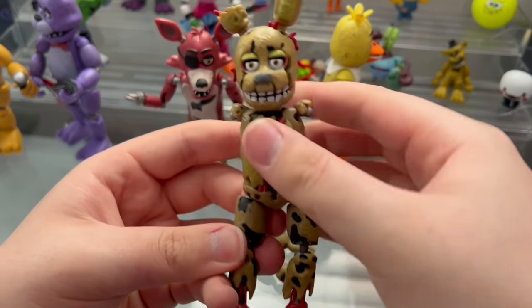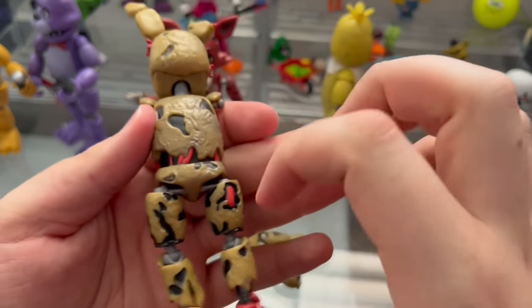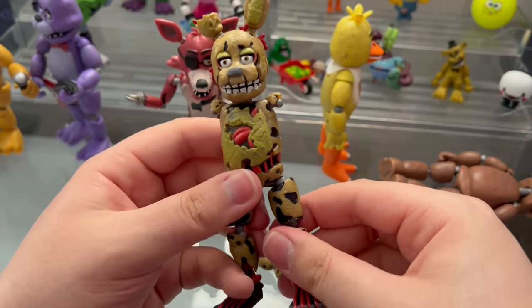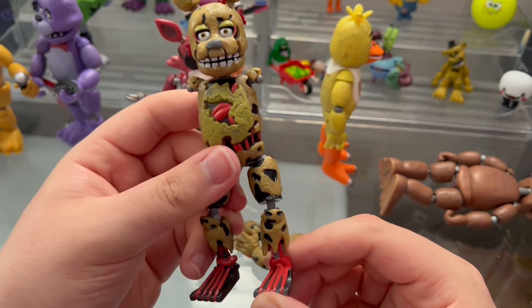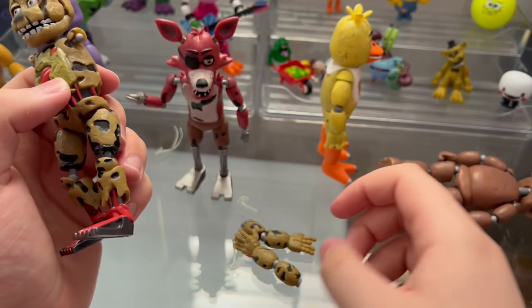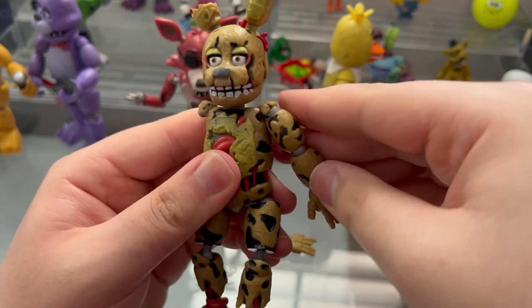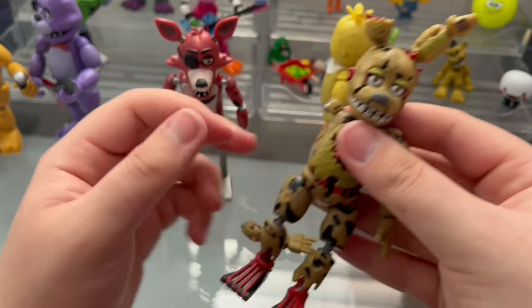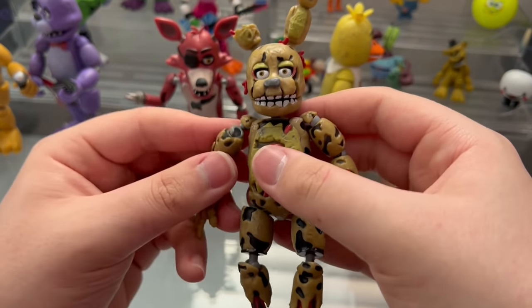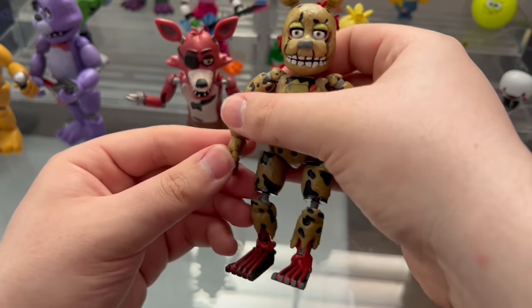Okay, so one thing that's always notable on the Build-A-Figures is that the limbs are often hard to connect. I'm trying to tell if I have these limbs the wrong way around. I can't say for certain. It's easy to tell with the arms because of the thumbs, but not certain on the legs. I might have to look at one of the pictures after we assemble him. Ugh, okay, there's Springtrap. Pretty cool.